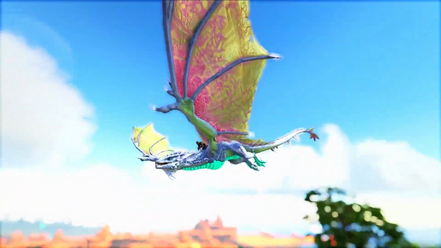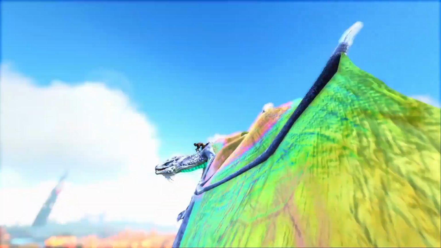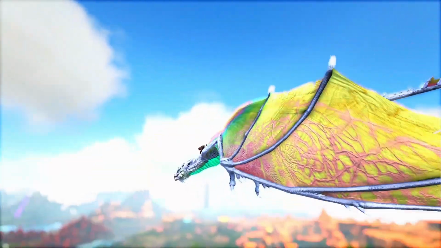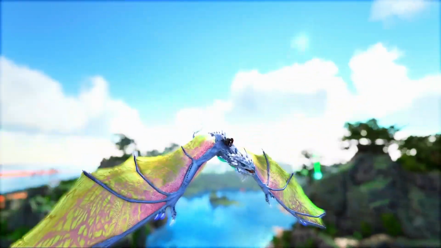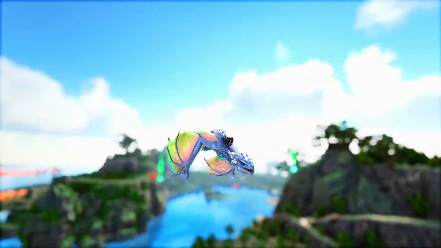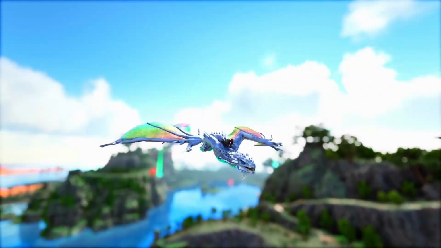Whereas on Crystal Isles with the Crystal Wyverns, you can simply just get the Primal Crystal, you knock out one of these things, and you can get the Primal Crystal from them, and then it'd be level 60, passive tame them, and boom, there you go. The personal favourite of mine is the Blood Crystal Wyvern. I just really like the abilities that it has.